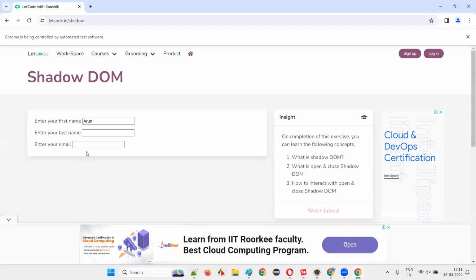Now we have to inspect the last name. Similarly, the way I inspected the first name, we have to inspect the last name and email to see which shadow DOM they belong to and how to connect, whether it is an open shadow DOM or a closed shadow DOM. We have to keep investigating, guys. For now, I explained what open and closed shadow DOM are, and we have interacted with the open shadow DOM. Did we interact with the closed shadow DOM? Not yet, but we'll try to see. Maybe if last name or email is a closed shadow DOM, I can show you that. Okay, fine. So for open shadow DOM, this is the way, guys.